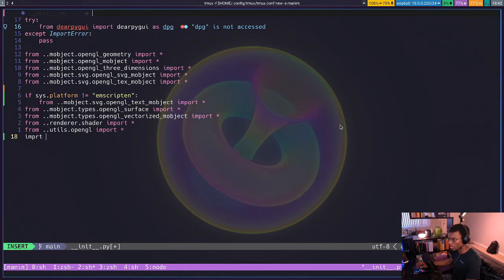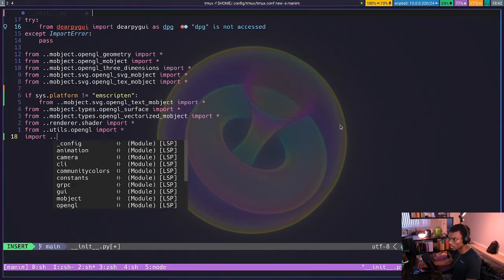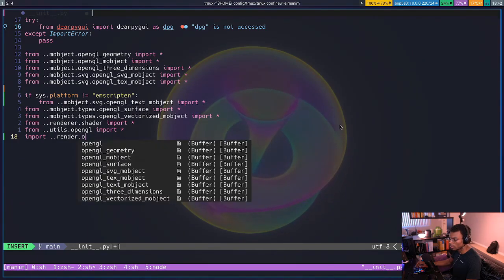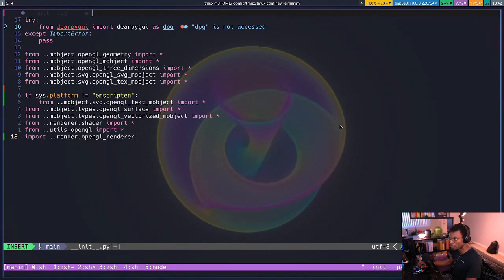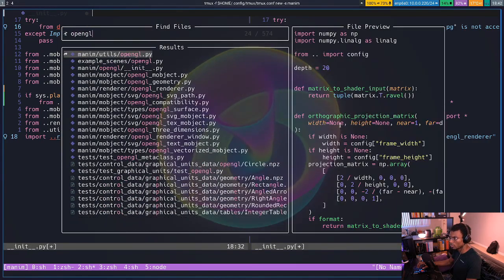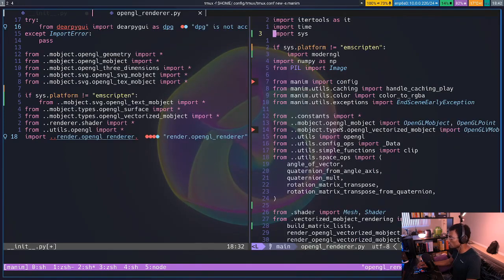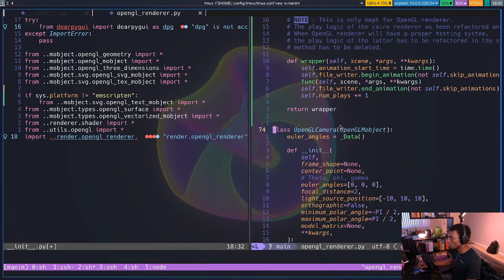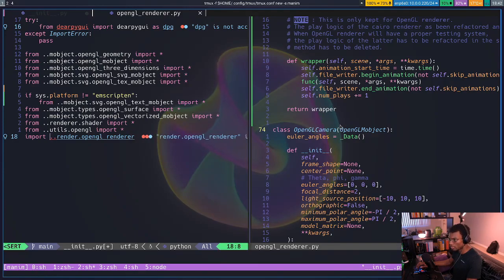So I think I just import from dot OpenGL render dot something. Or from that import OpenGL camera.